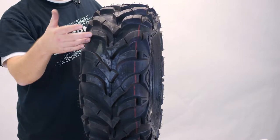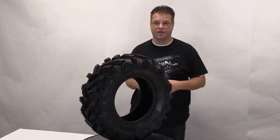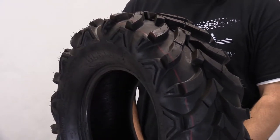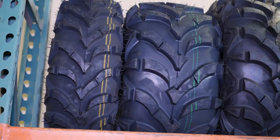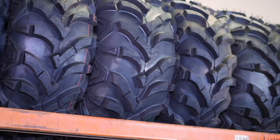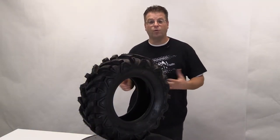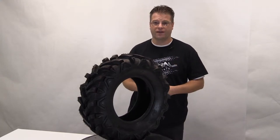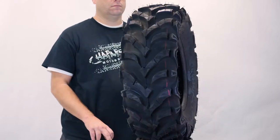Unlike a tire that has a similar tread pattern but has recesses in the center of the lugs, this tire is going to have a much more stable feel on the road, and that's going to give it more longevity than you're going to find out of some of those other tires. This tire is very unique in that most tires like this have a really short size range — just a couple sizes in various rim sizes. Conversely, this tire has lots of different fitments, from 22-7-11 all the way up to a 25-10-12. You're going to find 11 different tire sizes and wheel combinations available.